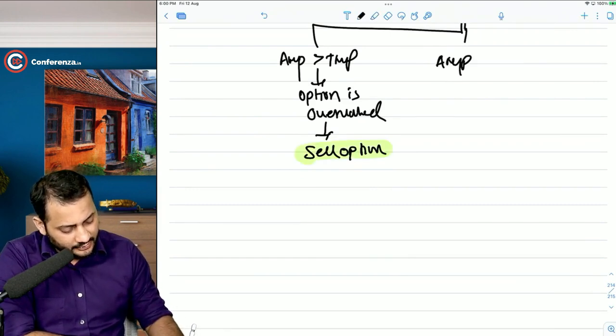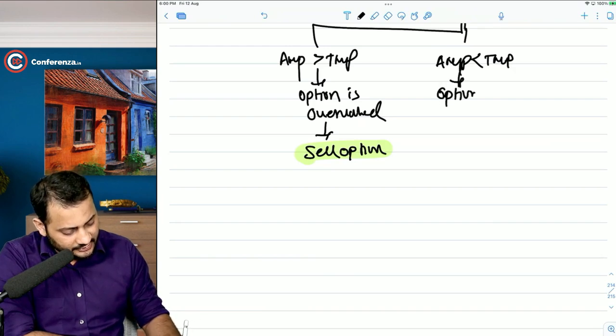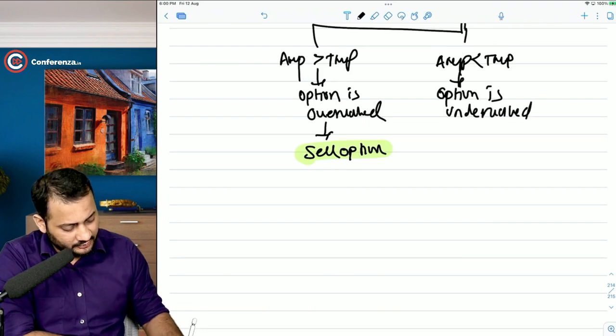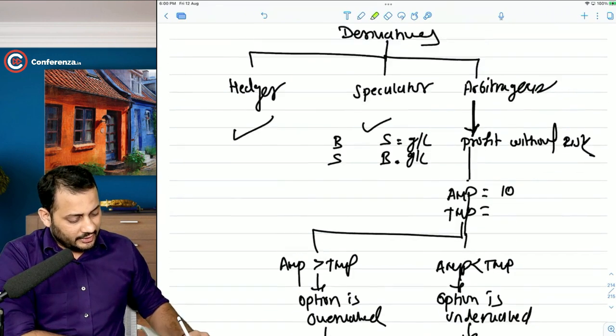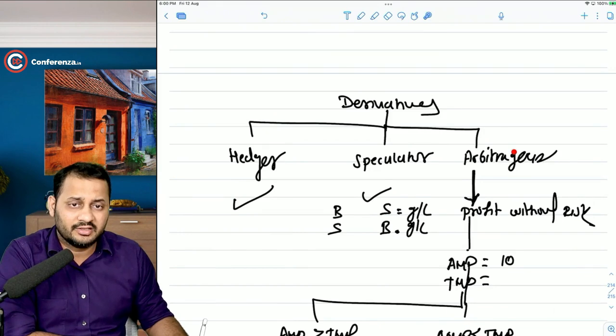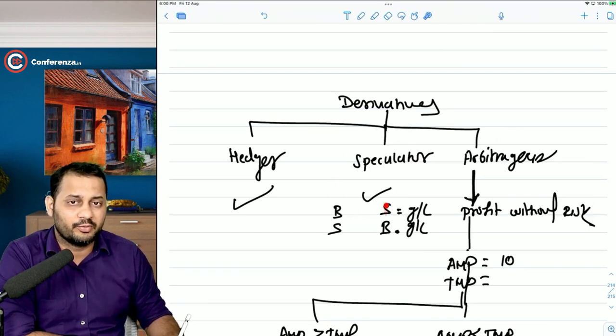If actual market price is less than theoretical market price, his decision will be option is undervalued. Means it's available at a cheaper rate. And the action will be buy option. So understand, the arbitrator is someone who does the transaction in both the markets. Speculator does the transaction only in the derivatives market because he just needs profit and loss.